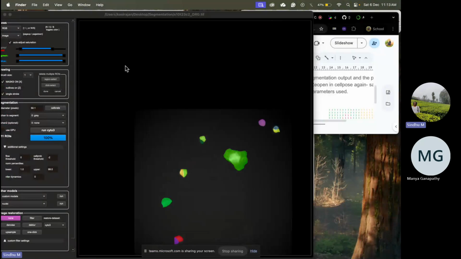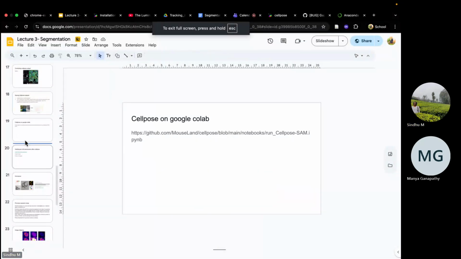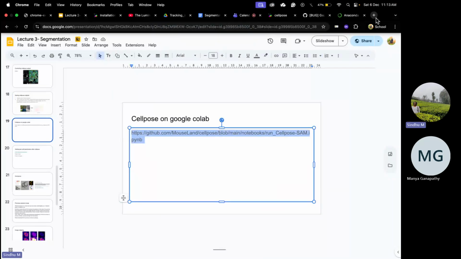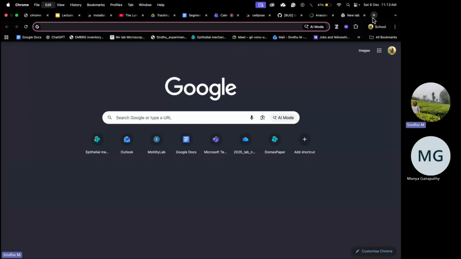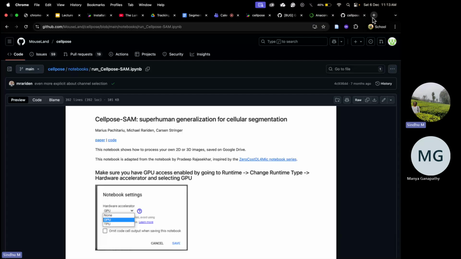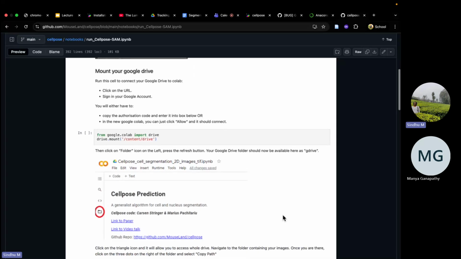The code that has to be used is already there on the Cellpose website itself. You can either download it and run the code. It's Python code, so if you are able to run Python on your laptop, it should run. But if you don't have Python on your laptop, or if you're not comfortable with coding in Python, then you can also run it as a Google Colab notebook.